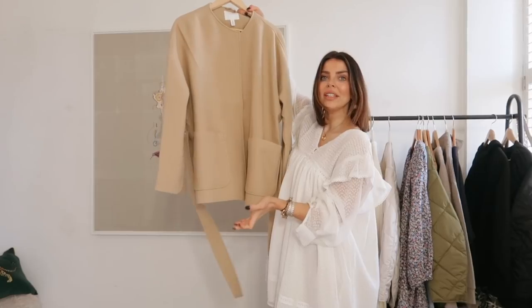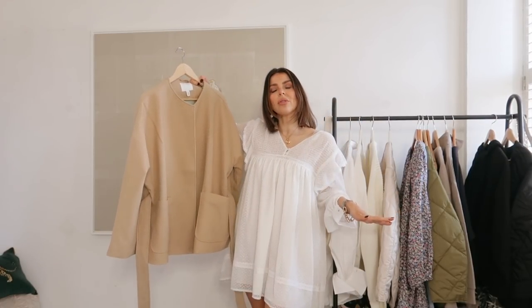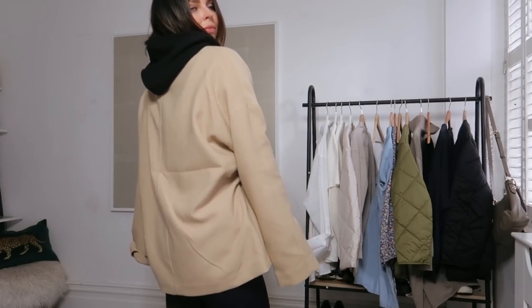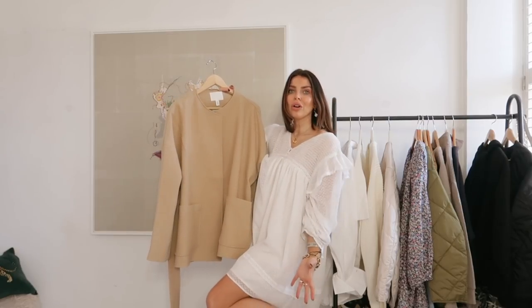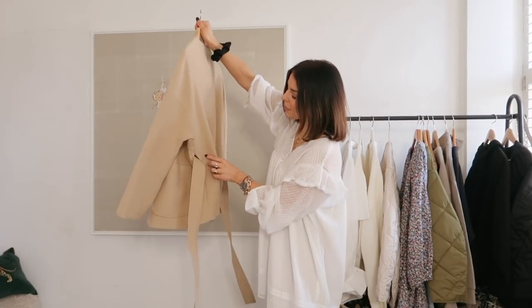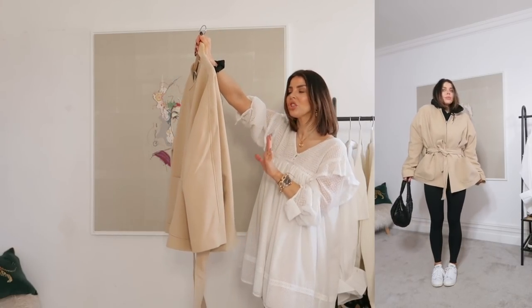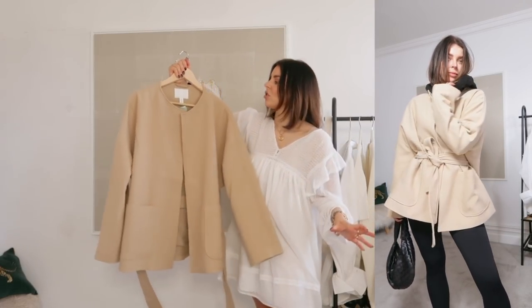I got this camel coat and it is so gorgeous. It has a tie waist and when you tie it, it almost flicks out from the waist and gives a gorgeous shape. It is the perfect replacement for your long winter coats - I constantly wear leggings and sweatshirts and then just chuck on a nice tailored coat to instantly elevate my look and make me look put together. This is like the replacement for your long tailored winter coats - such a nice short jacket that you can wear with all your black basics. What I liked most was that this belt ties at the front but goes around and hides in the back, so that back section is loose and flowy and gives such a gorgeous shape to the back of the jacket. I got a size large.